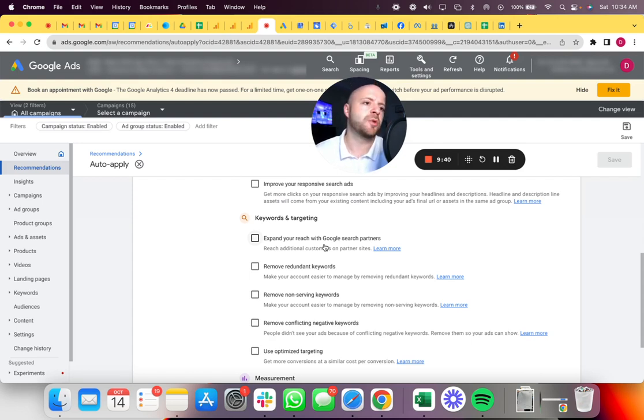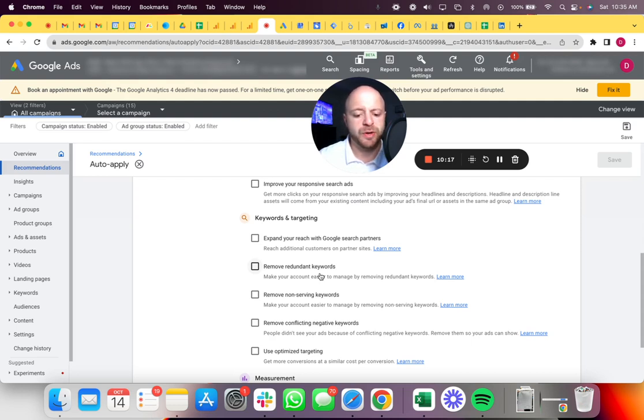I found that search partners works pretty good with high intent, because people on Google's search partner network are a little less intent in nature. So if you have campaigns, especially low funnel search campaigns that already have high intent, you'll find some pretty decent results on search partners in general. But just willy nilly, okay, search partners is applied to everything? Hell no. Don't do it. Do not do it. Remove redundant keywords.